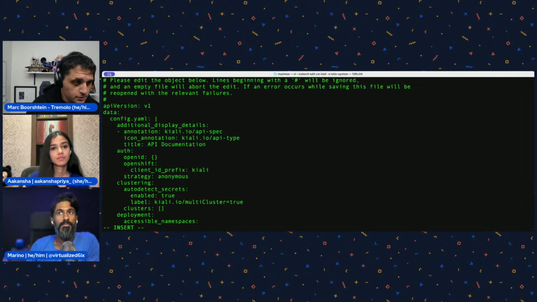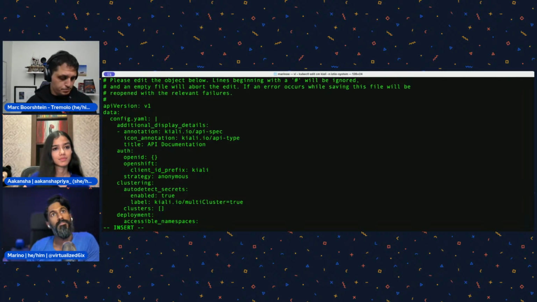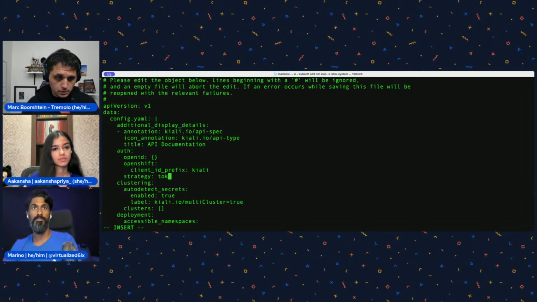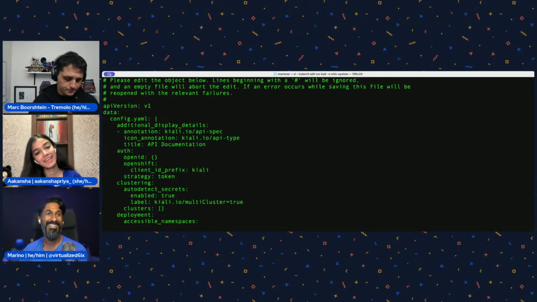Did I never actually do this? I believe it's token. Change auth to token. Let me double check that real quick, before I hit save, because I'm going to have to redeploy with OUCTL, I guess, right? Or no? Nope.